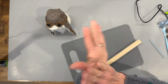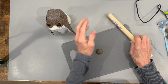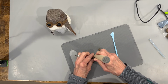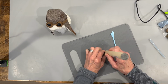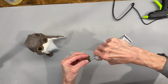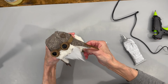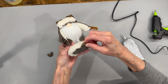Okay, next I'm making some little shoes. I'm just rolling up like a 3/4 inch little ball of oven baked clay. I just flatten it out. I'm just going to cut it in half, and I'm going to curve it around my little stick so it curves around his body. And then bake those at 275 degrees for 25 minutes. And then I'm just going to go ahead and glue them on with a little E6000 glue and a little hot glue. And I'm just going to glue them right to the front. Just kind of space them out a little bit.